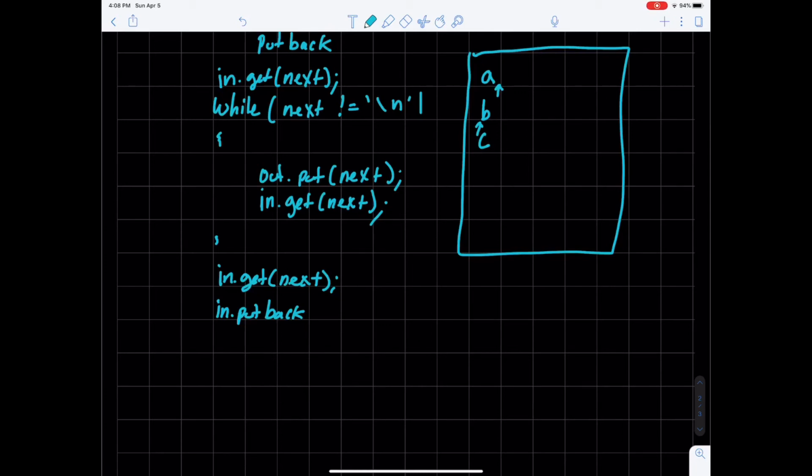But if I wanted the next thing to get to actually be the new line character, then I use the put back function so that it puts me back here, so that the next thing I get is the new line character. And so that's basically what put back is.